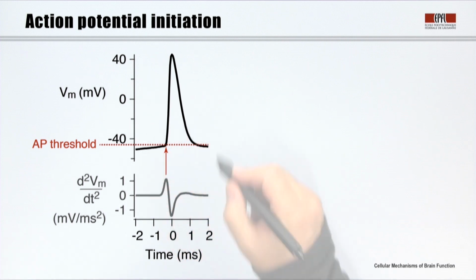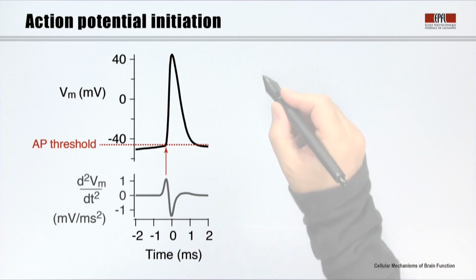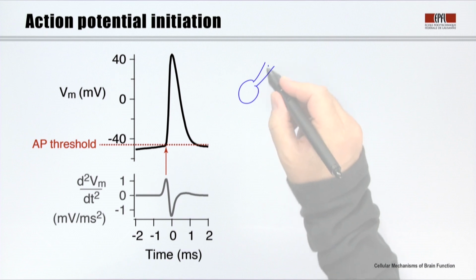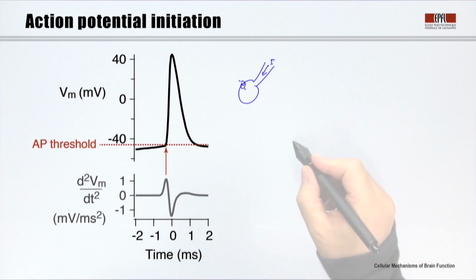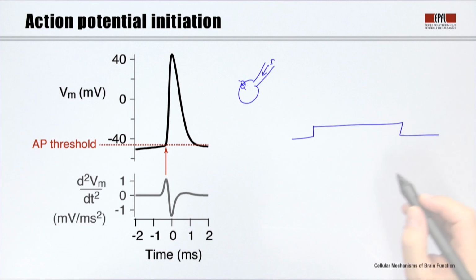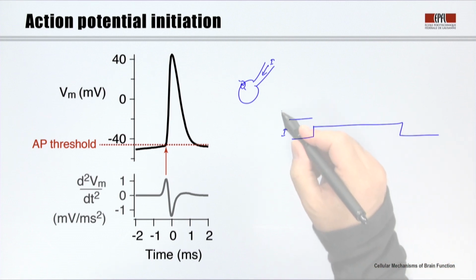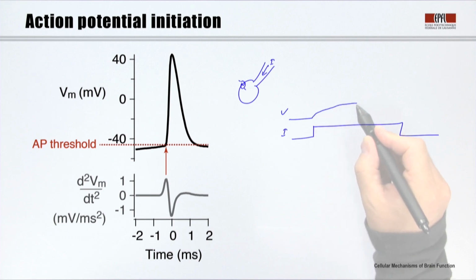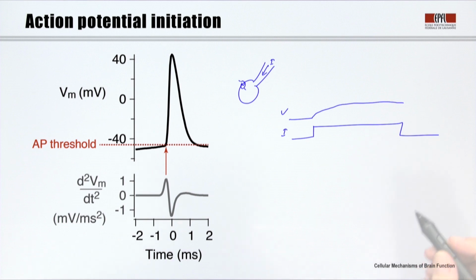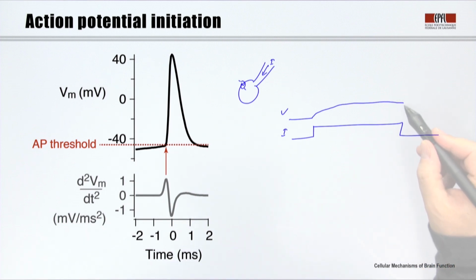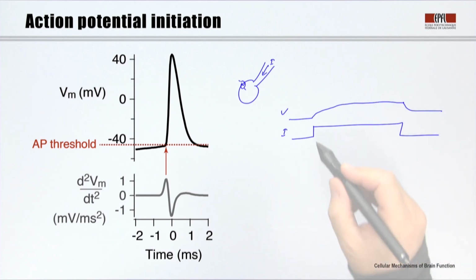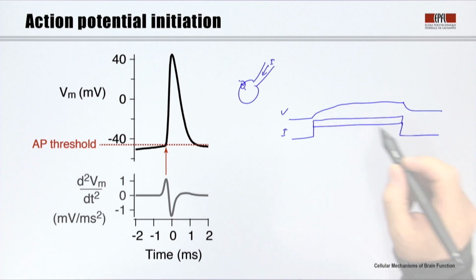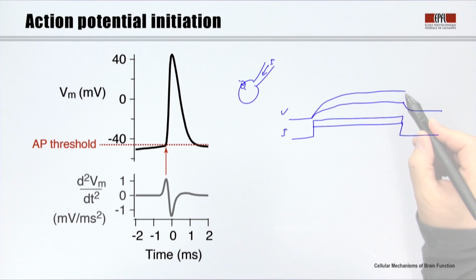Let's look and see what happens at membrane potentials close to threshold. Let's imagine we're recording from a cell. We can inject some current into it, and we can, of course, measure the potential difference across the cell. We inject a little bit of current, and when we inject current, the membrane potential depolarizes, we fill the capacitance of the cell, and depending upon the leak conductance, we reach a larger or smaller membrane potential. And as we turn the current off, the capacitance discharges and we return to the resting value of membrane potential. If we now inject a larger current, we'll get a larger depolarization in the membrane.